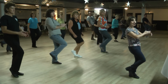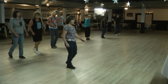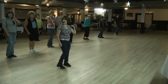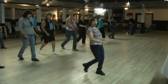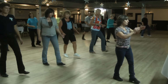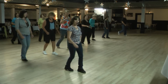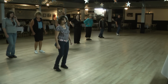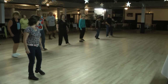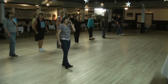Now back up three, one, two, three with the kick, and one, two, three with the touch. Let's try that again. Five, six, seven, eight. It's step, hitch, step, hitch, step, hitch, and back up three with a kick, and three with a touch. Grapevines right and left, so we're stepping right behind, right with the brush, left behind, left with the brush.